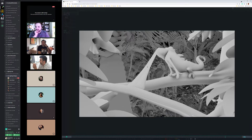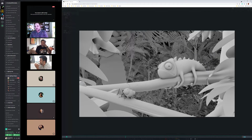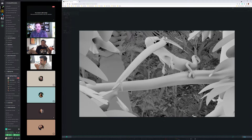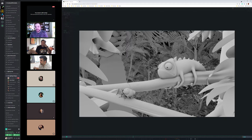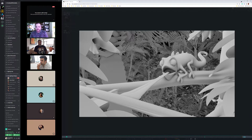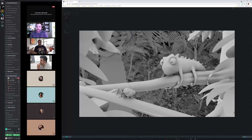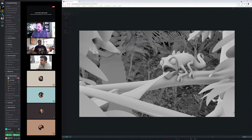Okay, I'll put something together to show you later this week because I didn't love it. Yeah, it doesn't sound great. Even this foreground branch, right? If I can just get the shadows as their own thing, I only have to render the last third of the shot. That's kind of why I chose this, because there's a lot of things that I won't have to render 300 frames of. Even the background, there's a camera move, but I think it only lasts like 20 frames or something. I knew this would get my render times way down. Yeah, if I can just figure out the shadow passes by themselves.